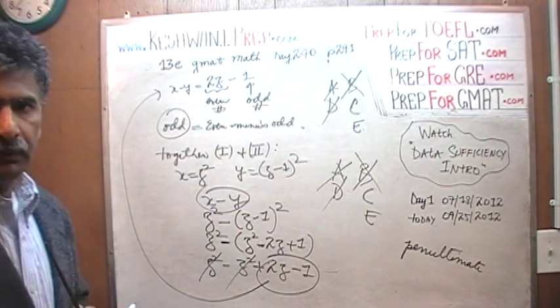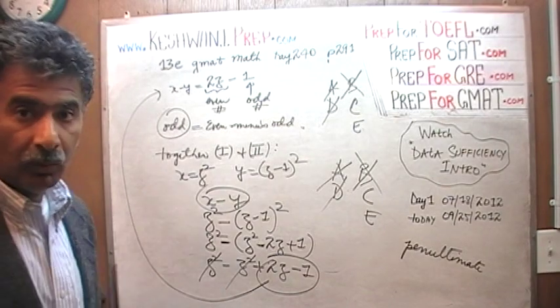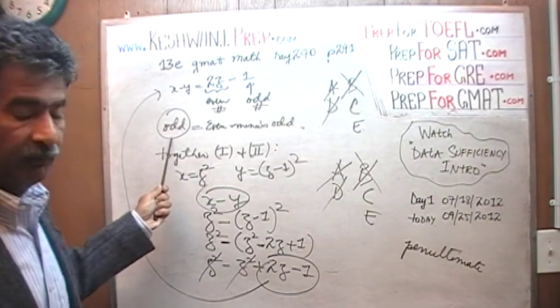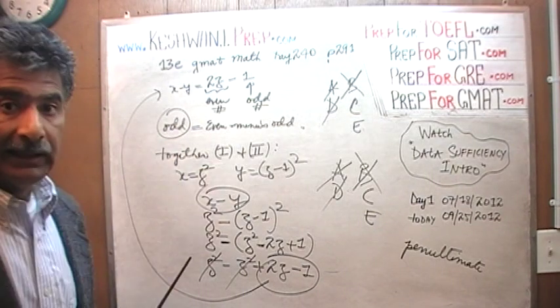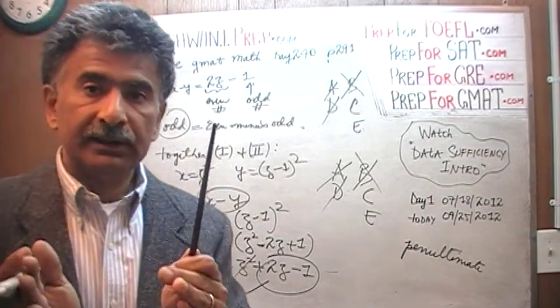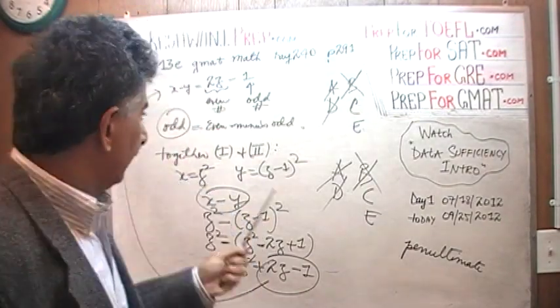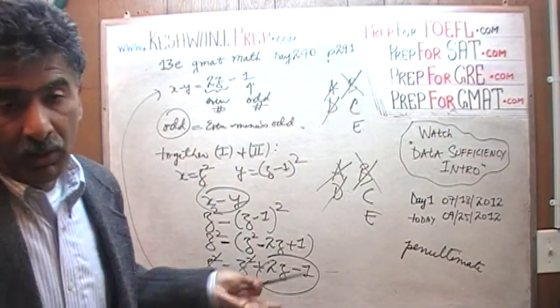Voila. As a matter of fact, we didn't actually have to work it out, because we really don't care whether it turns out to be even or odd. The question is, is x minus y odd? We have to be able to give an answer, yes it is, no it is not. And once we get to this stage, even minus odd is either even or odd, we really don't care.